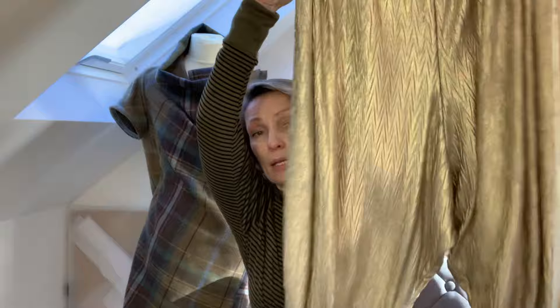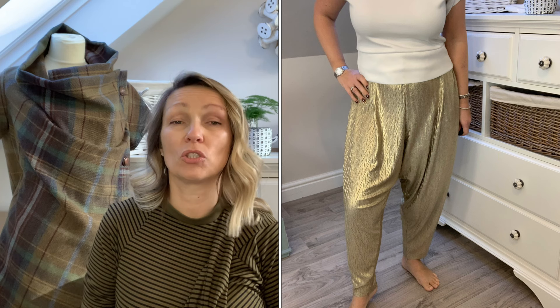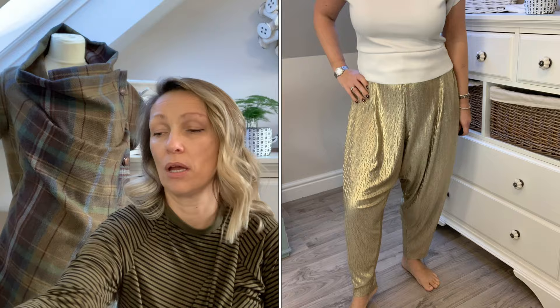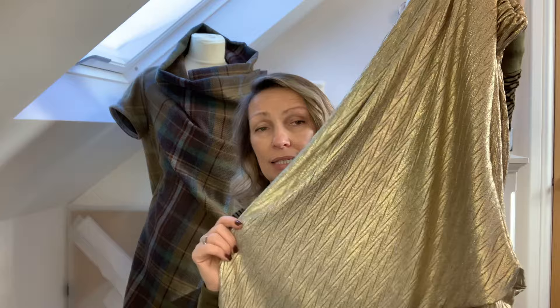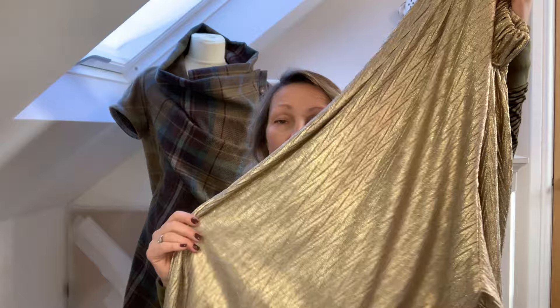The other thing I've been making this week are these beauties — the gold harem pants. Not for me, for Joseph. We're making costumes for Joseph and His Technicolor Dreamcoat. I used this Butterick pattern from 1990 which I've made a few times and absolutely love. I made it in this fantastic fabric — it's heavy, it's drapey. I had two metres and was really hoping there might be some left for me to make a little top, but unfortunately there wasn't. They are so fabric hungry, taking virtually two metres.